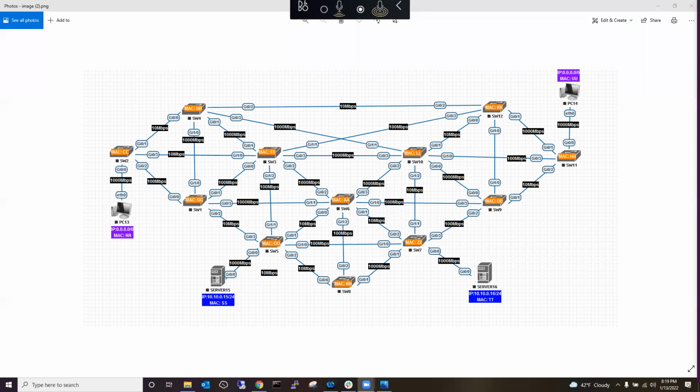Okay. Who's the root bridge? The root bridge is switch 6, because if you compare the bridge ID to all the other switches with their bridge ID, switch 6 is the lowest. What's the bridge ID? MAC AA. Really? That's all the bridge ID consists of? Well, that's the first thing you look at. In this topology, it consists of more.